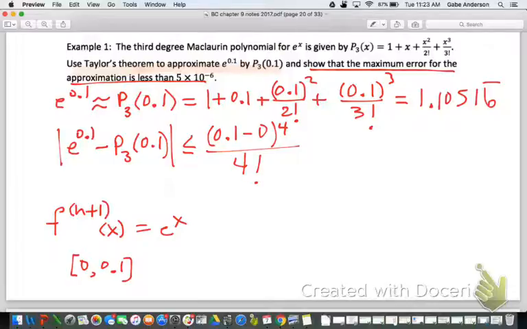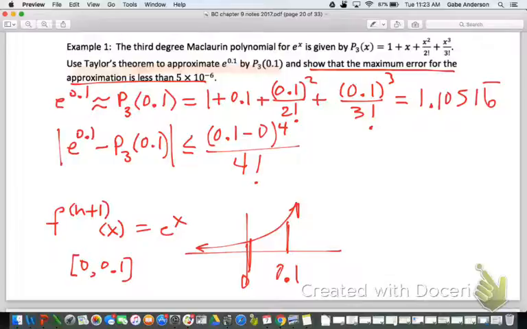What characteristic do you recognize that might be appropriate when we talk about maximum values of things when it comes to e to the x? E to the x is always increasing. E to the x looks, like you mentioned, increasing. It's something like that, right? So if we zoom in and say, well, this is, of course, 0 right here, and maybe this is 0.1, well, where would the maximum value of that occur?